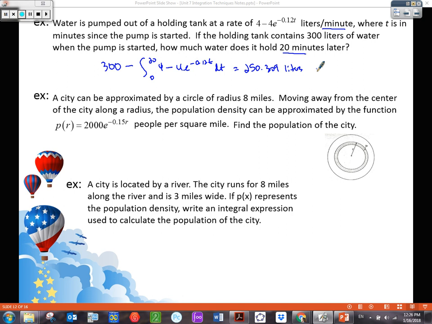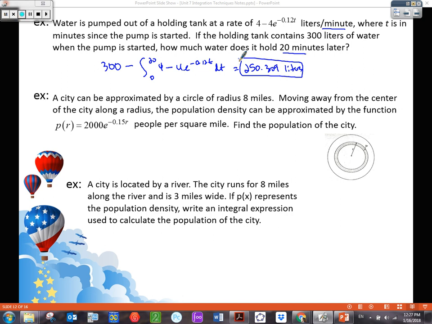Now here's where we would be able to tell whether that equation was written as a positive or negative number. If I subtracted the integral of that rate out, and had gotten a number bigger than I started with, what would I have to do? Instead of subtracting here, I would have to add. We just need to pay attention, because it depends on how the equation is written as to whether it's going to come out positive or negative. We just need to make sure it makes sense. All right, so that would be a reminder about our accumulation problems.